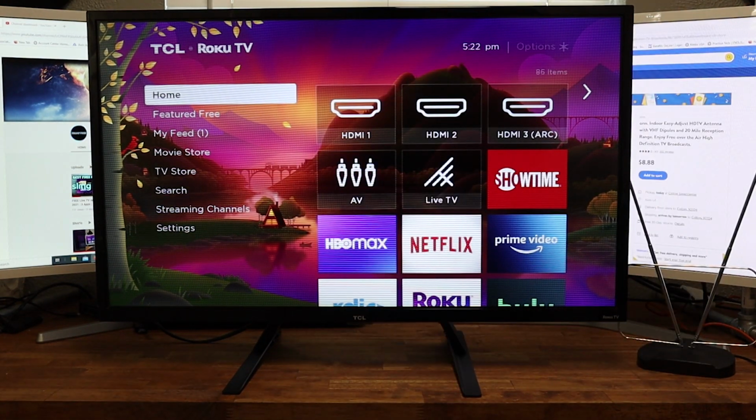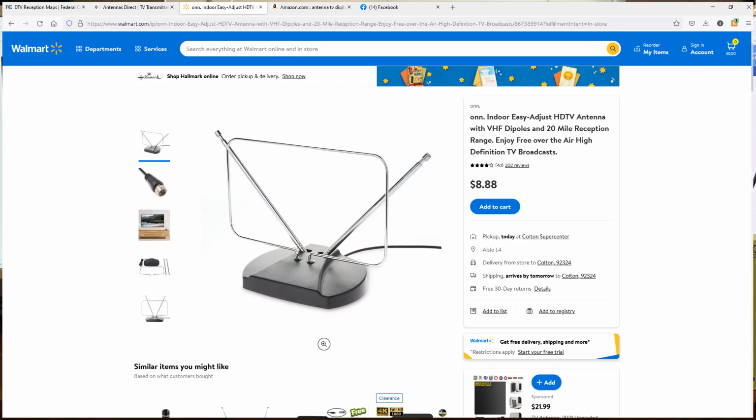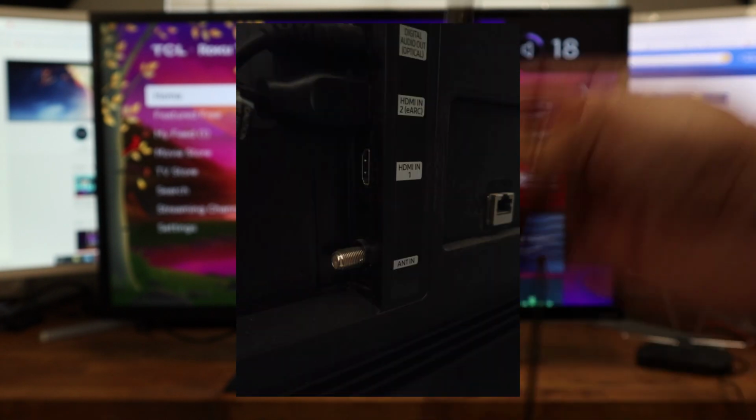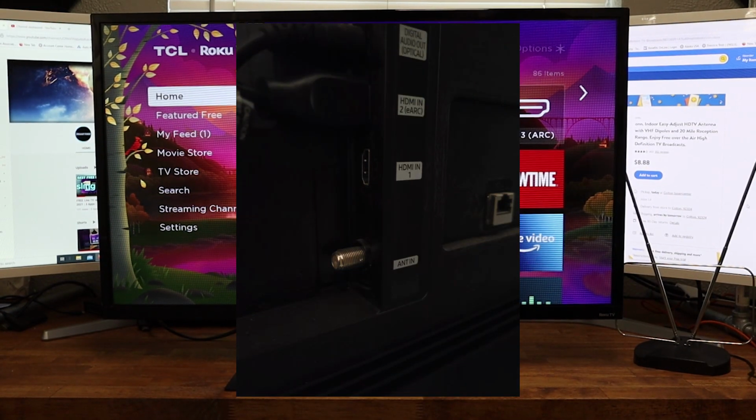Now that we have all that figured out, we are now going to program the Roku TV. Today we're going to be using an $8 antenna from Walmart. The range of this antenna is only 20 miles. And according to the map, I will need a 30-mile antenna for it to get some good reception. All right, so we have to connect this coaxial cable to the back of this Roku TV.